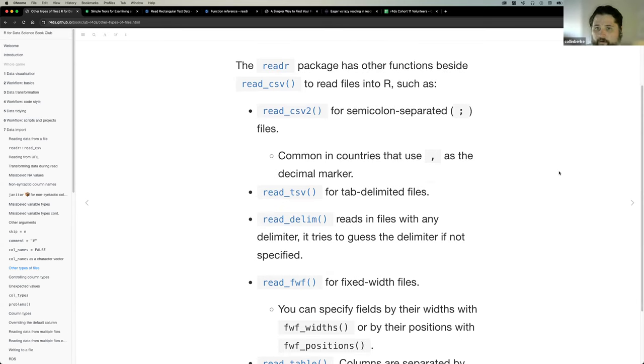But readr has a lot of different functions that allow you to read in different file types. So if you know you're working with a semicolon delimited file, read_csv2 will use this as the delimiter. Now, I guess we really didn't talk about delimiters, but what I highly suggest is, if you have a CSV file, open it up outside of Excel, like in a notebook or in R, and you can actually see what delimiters are being used. The delimiters are just what the programs use to create the rows and columns.